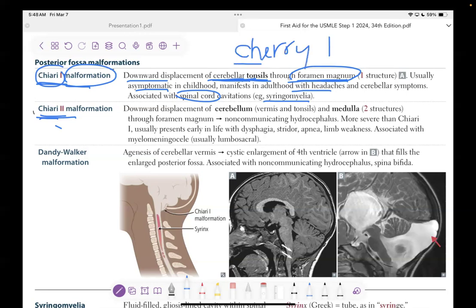So Chiari 1 malformation, I used to say Chiri 1 malformation. Chiri is a type of fruit like this, right? I'm not good at writing. So Chiri is a fruit like this. So whenever we say Chiri 1, Chiri 2, according to the name, I remember that something is swinging down.